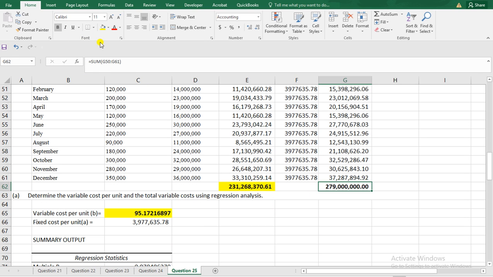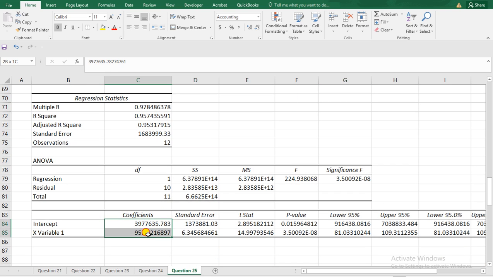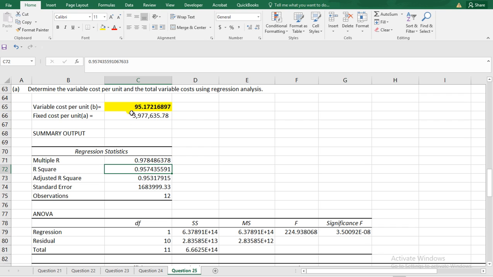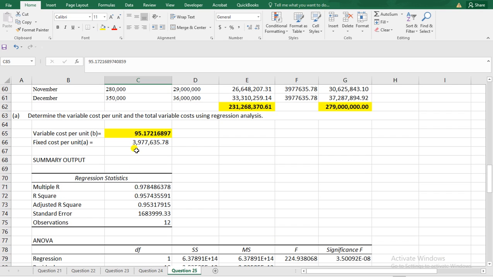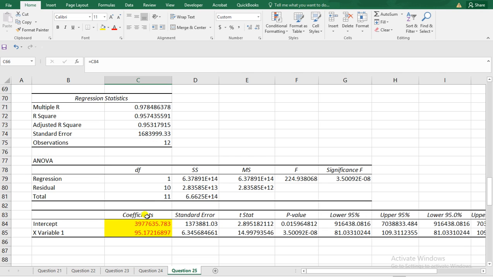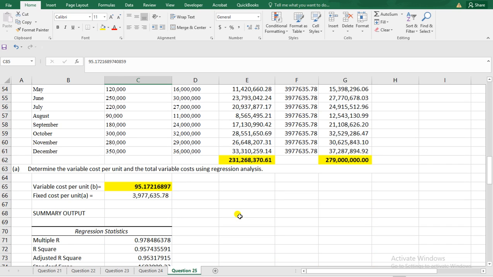So now, after we are done with that case, we'll find that the same concepts are what you are having here. We've said our variable cost per unit, which the examiner wanted us to determine, and this is what we've determined. We've also determined our fixed cost per unit. Basically, this is the data that you're having here, right? Now, at this point, you'll find that there are other ways that some of you could have used to determine the same variable cost.